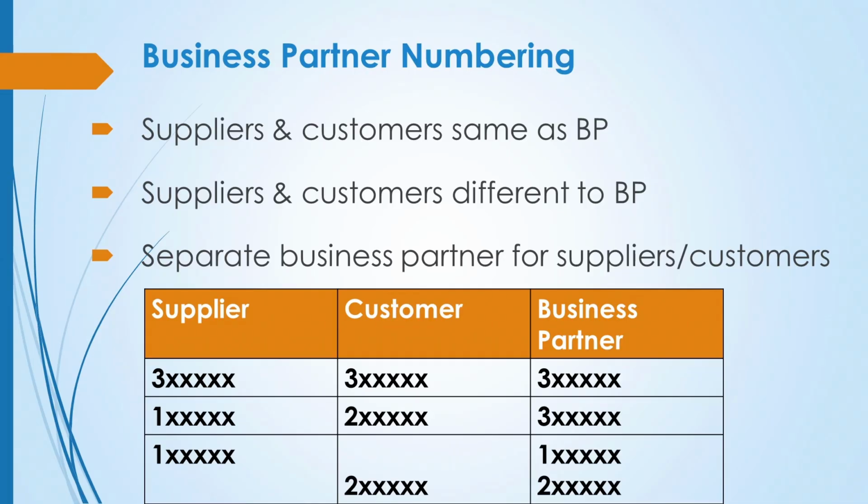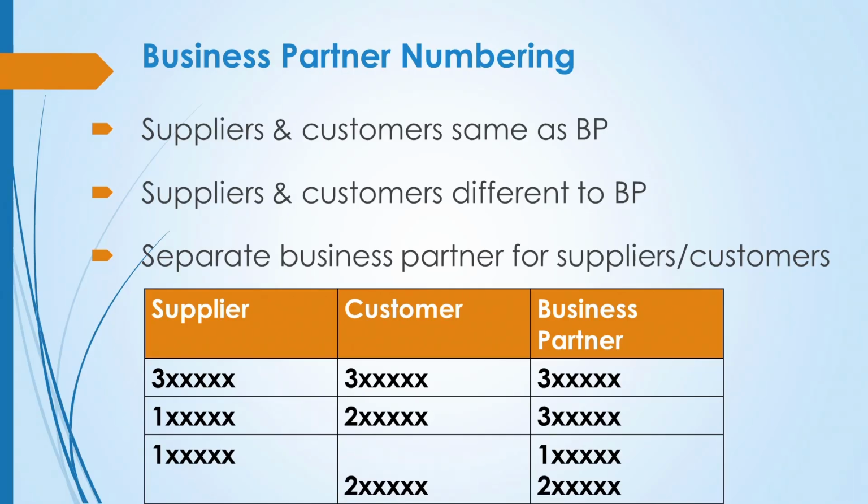If in your legacy system, let's say all the supplier numbers begin with 1 and the customer numbers begin with 2, whether you keep the same numbering approach in S/4HANA or not, you also have to decide on a numbering approach for the related business partner. You could change all the numbers so that everything begins with the same number, in other words, having one number range for both customers and suppliers. You could use a separate number range, beginning with 3, for the business partner master data maintenance, and keep the supplier numbers beginning with 1 and the customer with 2, although that could be confusing.